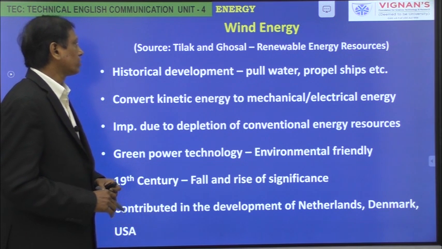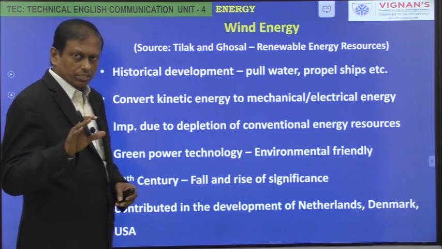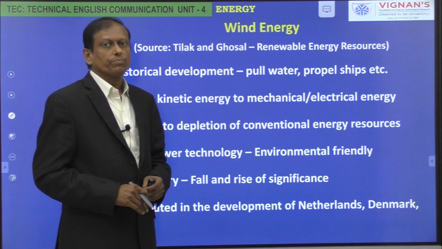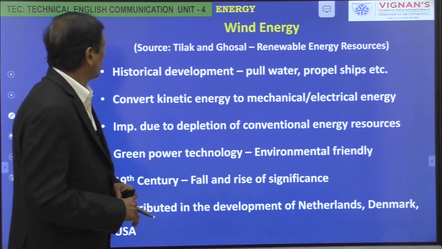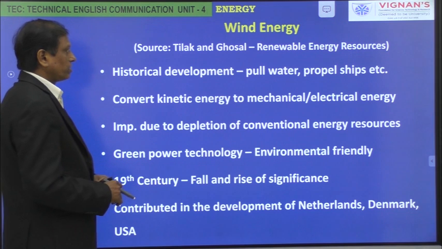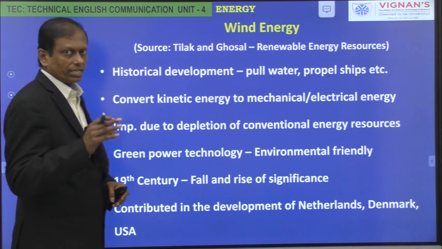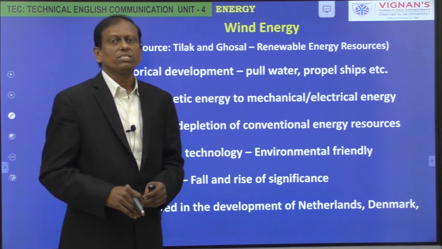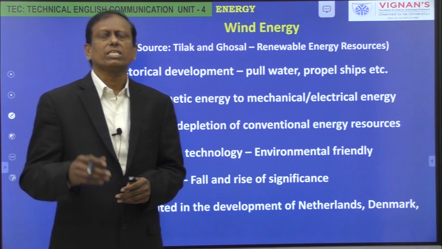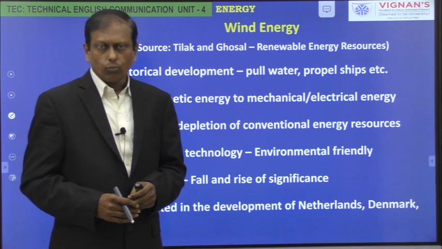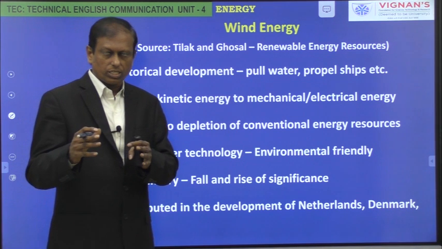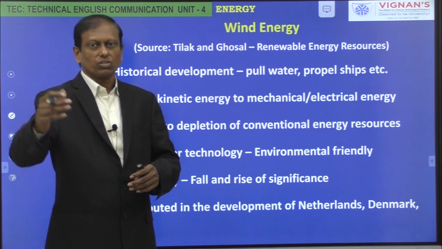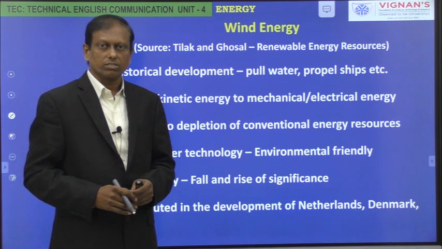Okay, now come back to this. The main topics discussed by the authors in this chapter, a few points have been mentioned here. Historical development has been given in the introductory part of this passage. Historical development means wind energy is not a new concept. It is an age-old, ancient concept. Wind has been used as a source of energy by ancient people, and they tried to make use of the gust of wind, the flow of wind, for various things.